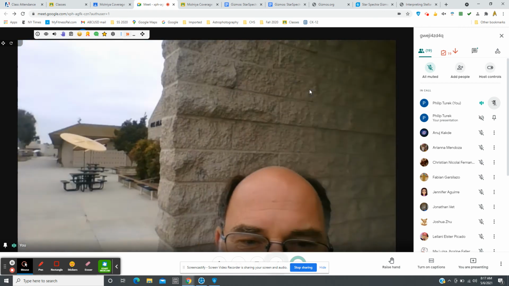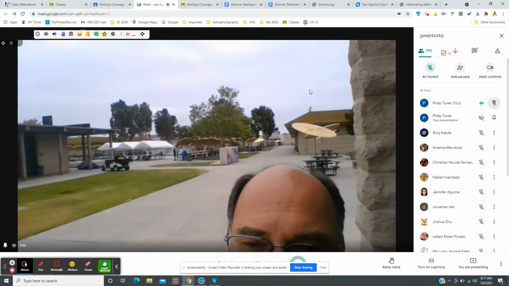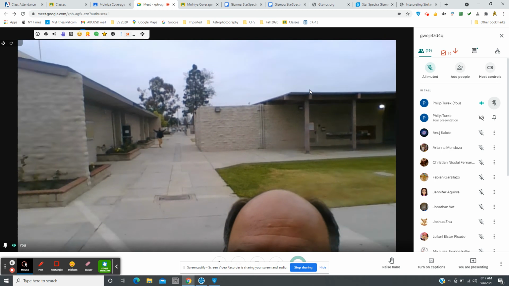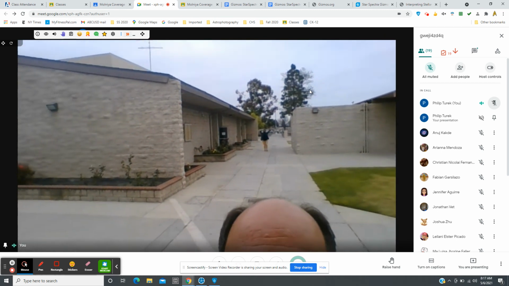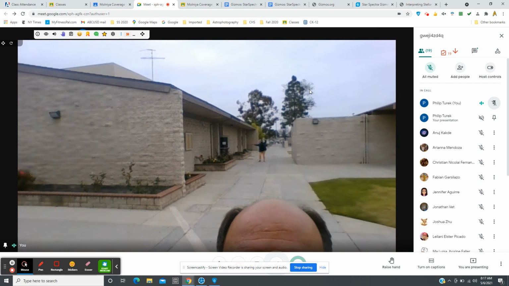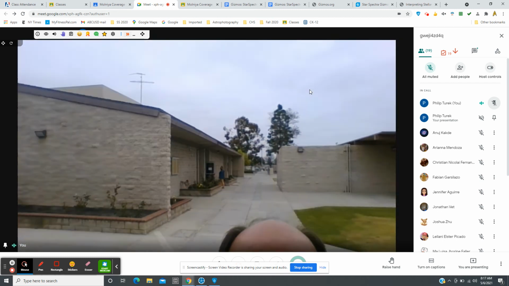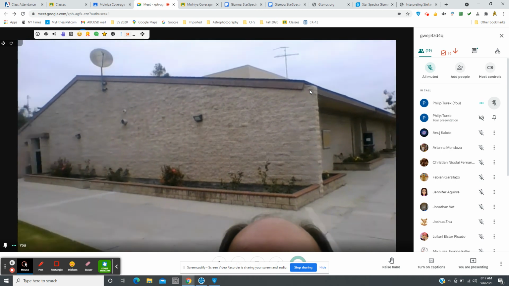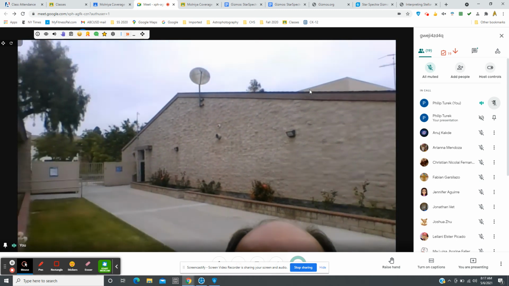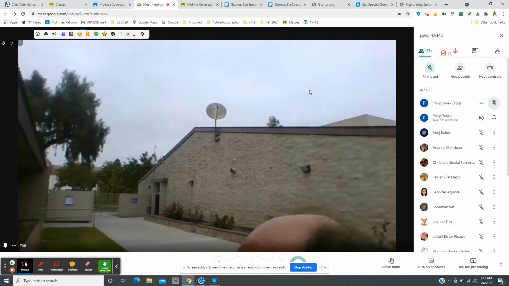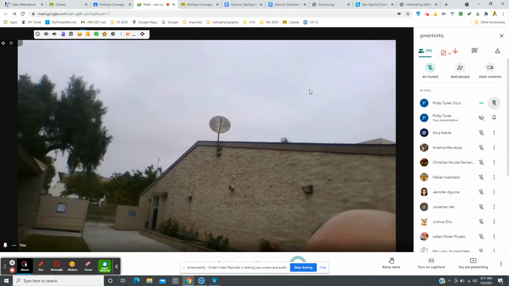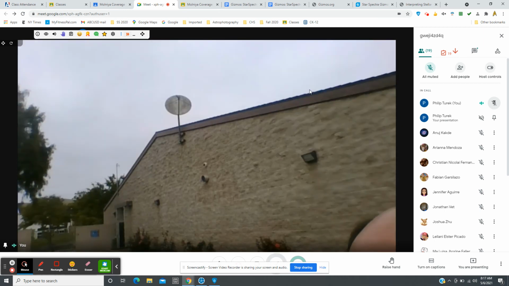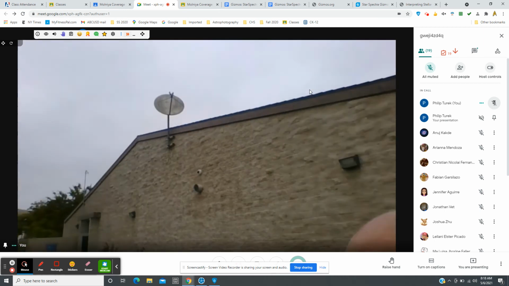Nice. So I'm at the outside of the science building. I'm looking towards the quad. There's the restroom, the boys' side. There's the sidewalk that goes to the administrative parking lot. There's the top of my head. Yeah, okay. So here's the administration building. And now look carefully on top of the library. What do we see here? We see a satellite communication antenna. Well, yes, that's what that is on top of the library.